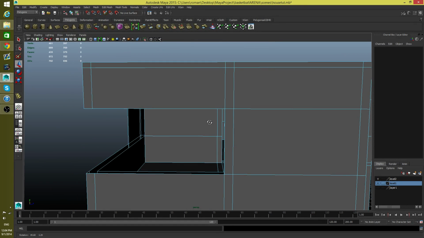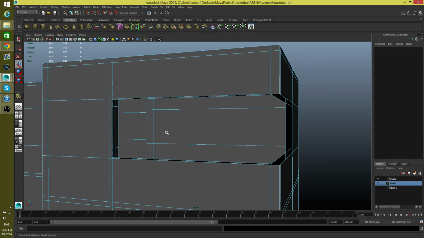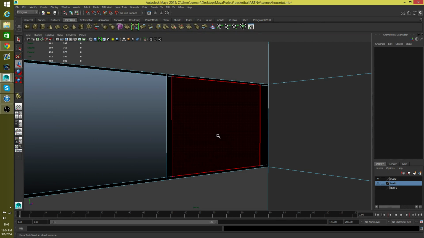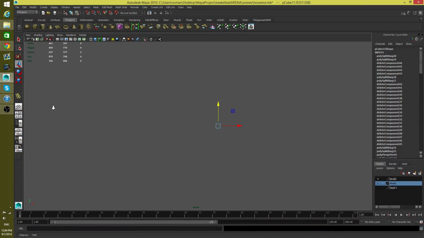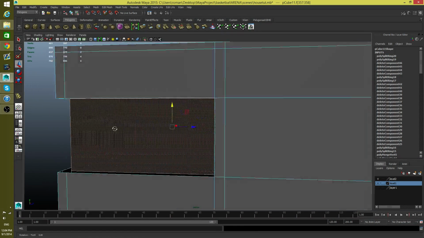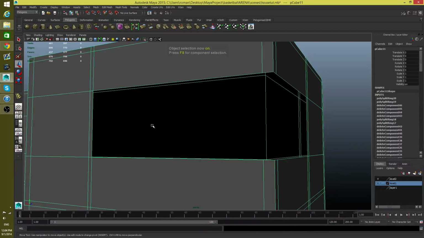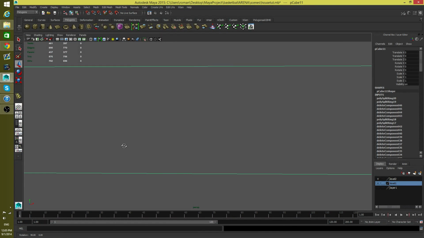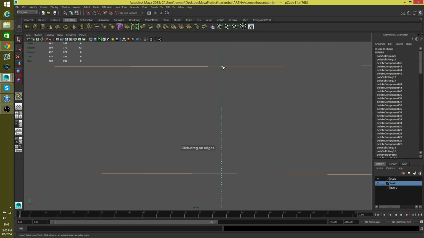Now the problem here is that I didn't create those 2 also from the inside. Okay, so it removed this area of the window. So before I delete those, I'm gonna press F8 and I'm gonna add 2 more edge loops, well, maybe 4, we shall see. Shift right click, insert edge loop. I'm gonna add one edge loop here and one edge loop here.